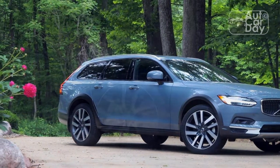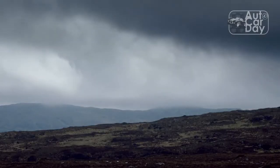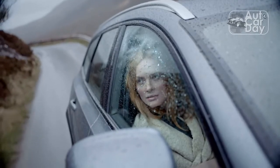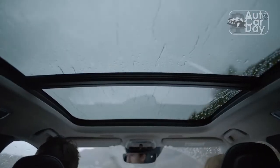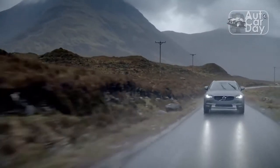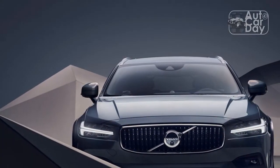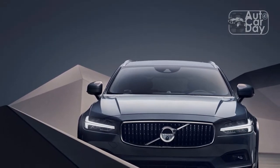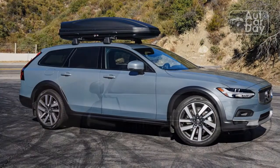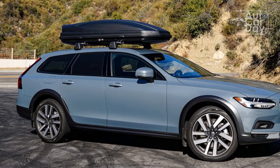Volvo's tech suite was among the best in the industry when it debuted on the XC90 back in 2015, but years later it's ready for a makeover. The company recently improved processing time with new hardware, but even so the 9.0-inch touchscreen still takes too long to make moves and has way too many menus to navigate. Overall, the infotainment just makes life a little more difficult than it needs to. Apple CarPlay and Android Auto come standard, but smartphone mirroring occupies only a tiny portion of the vertically-oriented touchscreen.